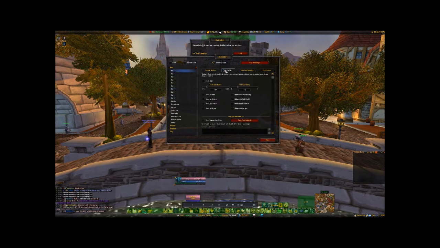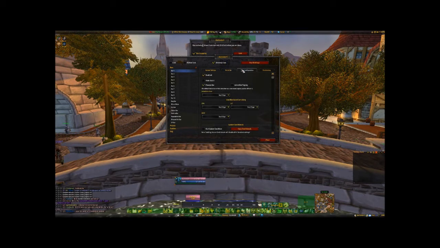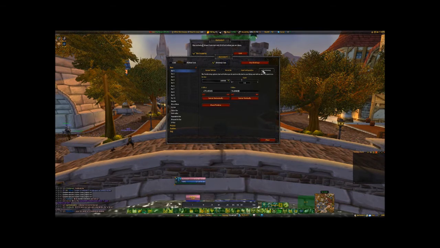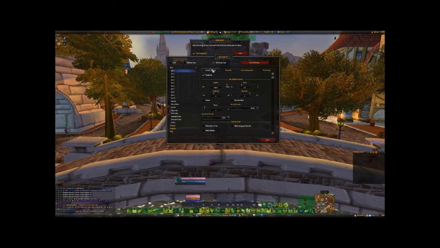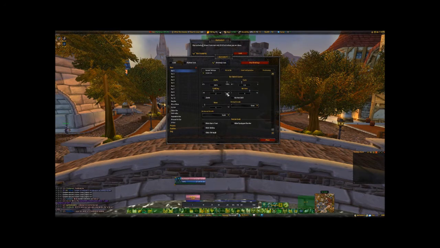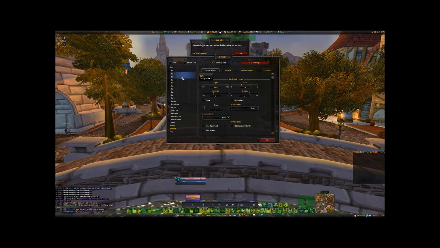You can change loads of things within Bartender, and I think you should go tinkering a bit with it when you install it. See what suits you and what doesn't, basically. I've set up my bars. My bars are exactly the same all the way here, except for bar 4 for some reason, which has too much padding. Let's get that down, and there we go then.